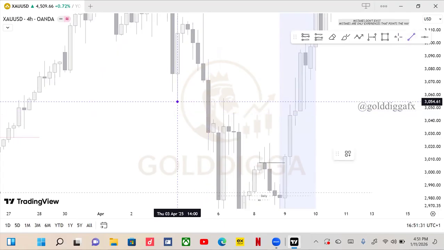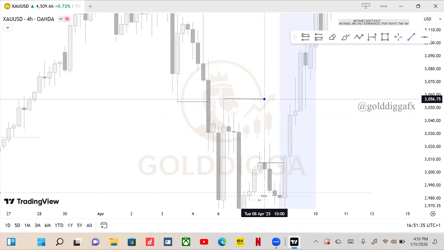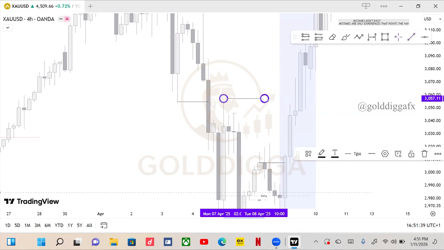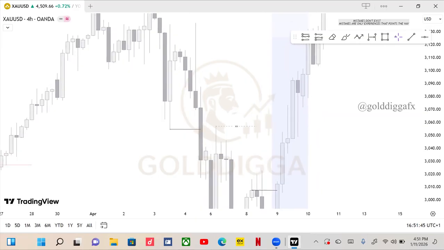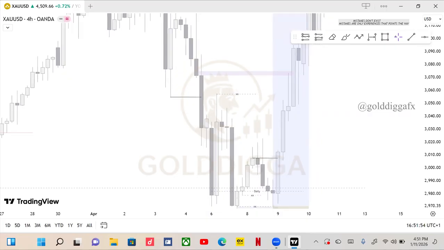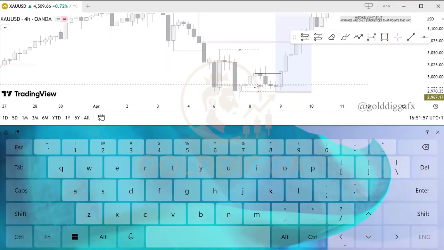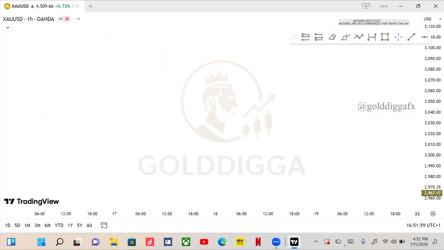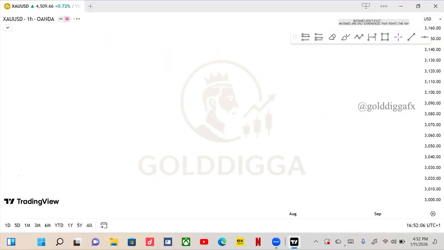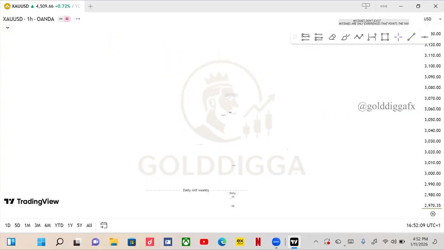On this one, you can see that there was a break of structure from here and a liquidity from here. So with this being seen, what would be your most logical level to choose if you want to take a counter sell? You can counter from here, but just know what your target is while you're countering and when to get out, right? So if you take a counter trade from here, where do you target? If you counter from there, where do you target? 4 hour level, countering the daily.